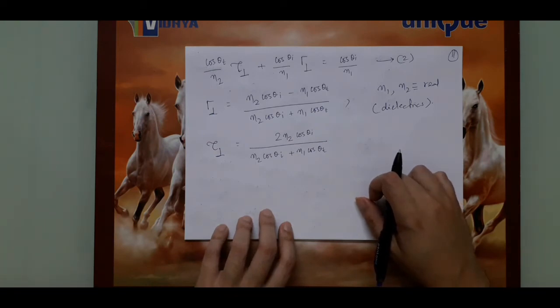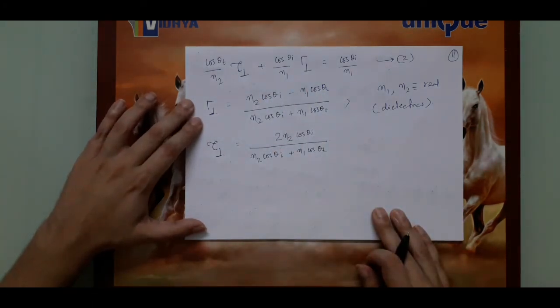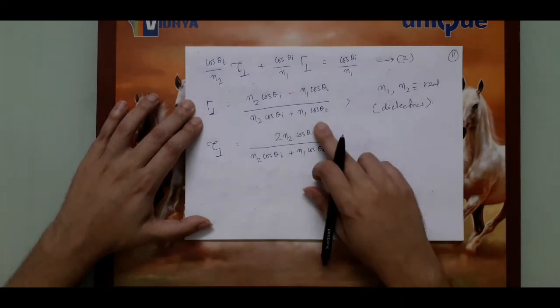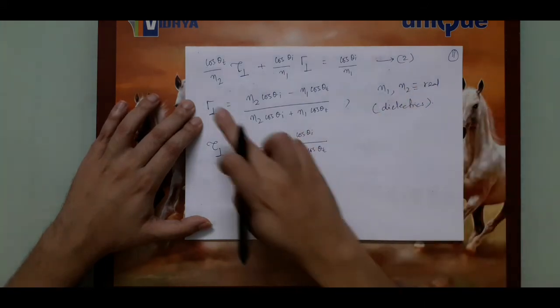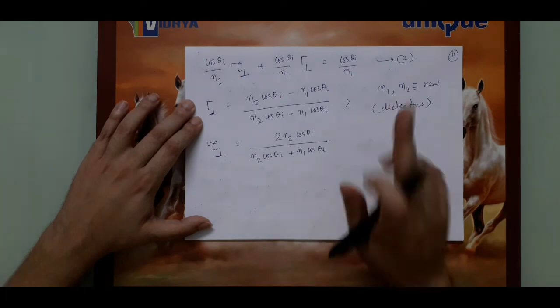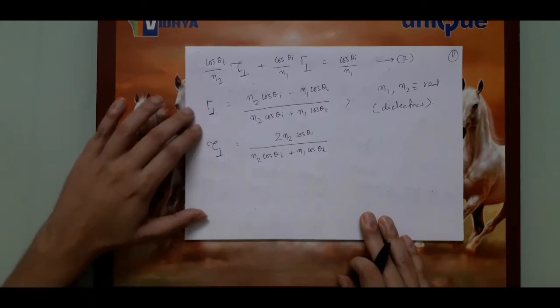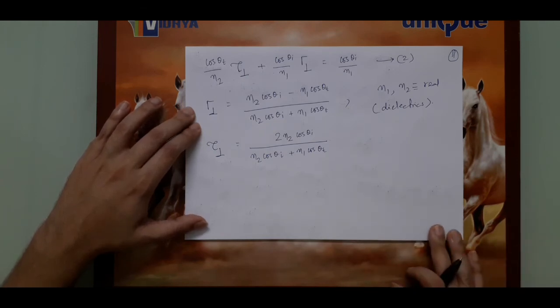So what can we say again? If eta1 and eta2 are real, can we correlate this discussion with transmission lines? Yes. If I have a lossless transmission line that is terminated with a real load, in that case also the reflection coefficient at the load will always be real. Remember, these are reflection coefficients and transmission coefficients at the boundary. So now the load can be thought of as a boundary between the line and the end. So what other things can we say?